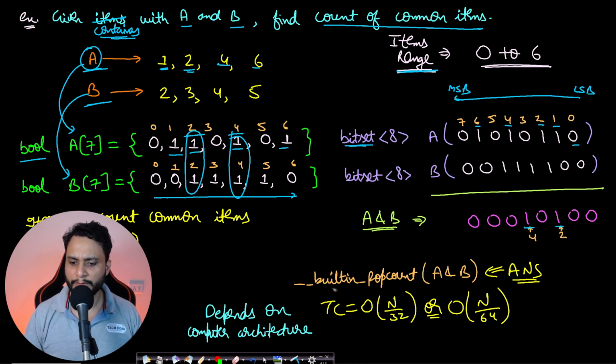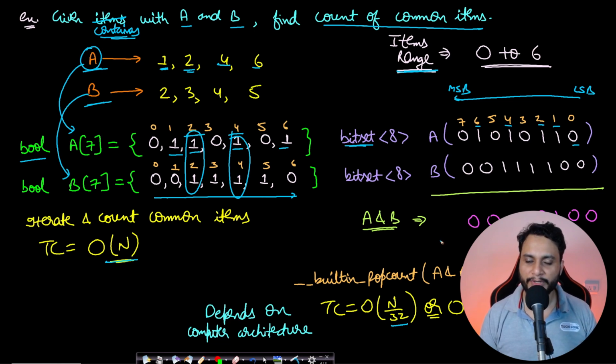Okay, if you use the built-in library or something similar, then it will work 32 to 64 times faster as compared to the boolean array, and this will actually depend on if your computer architecture is a 32-bit system or a 64-bit system. So in a 64-bit system you can perform 64 operations in order of one time parallelly, and that is how the speedup happens in case of bit operations. So you can see that bit operations are inherently faster, right, on runtime. Therefore try to use bitset if you want to avoid getting TLE.